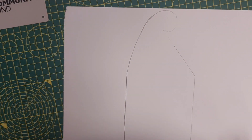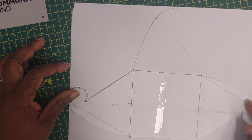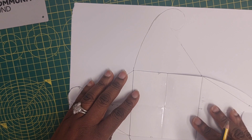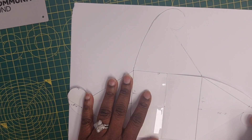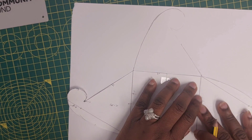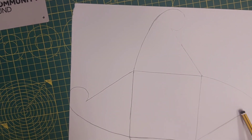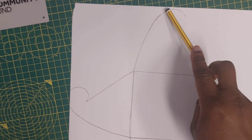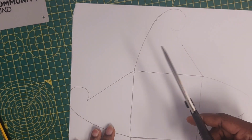The next thing I'll do is flip it over, making sure I match these corners. Let's take note of these corners — I'm just going to match it like that. It's gone off a little bit here, so I haven't centered this one very well, but I'm going to go ahead and draw it out. Now that we have the shape, I'll cut out my outer lines — I'm leaving the square bit in — and grab my scissors and start cutting.